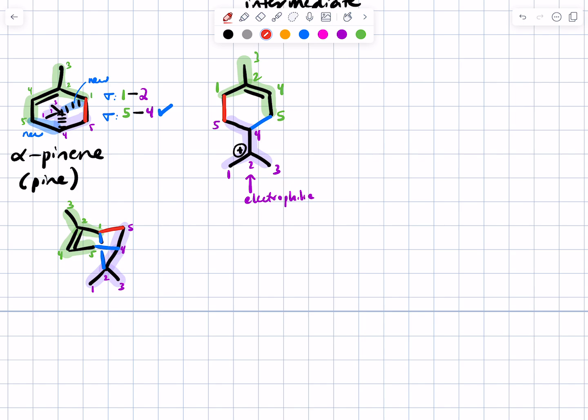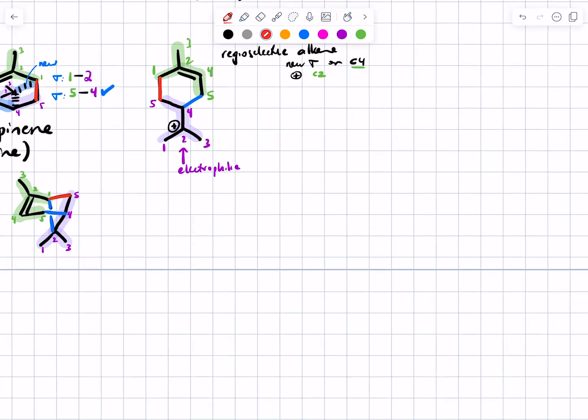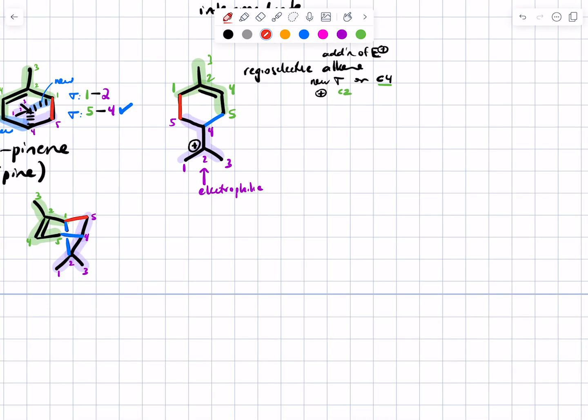And so let's imagine that nucleophile between green 2 and 4 reaching over and doing an intramolecular attack of the pi electrons from 2 and 4 onto purple 2. We would predict regioselective alkene addition of an electrophile to an alkene. We expect the new sigma bond on carbon 4 so that the positive charge can be on green carbon 2. From our perspective, the molecule puckers and the pi bond reaches across underneath the face of the molecule to attack the positively charged carbon 2.